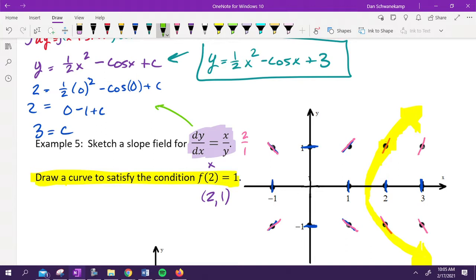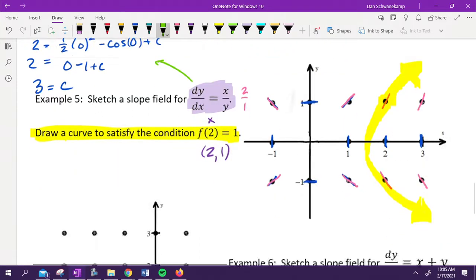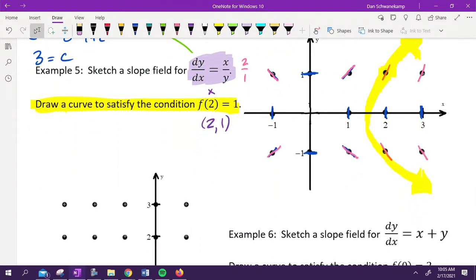You don't have to be perfect when you draw the particular solution, but don't overthink it. Imagine it's a boat in the river. Whatever way it's going to take you, that's the way it's going to take you. If you're overthinking and saying, ooh, maybe that pulls me to the left, then you're probably doing it too much.